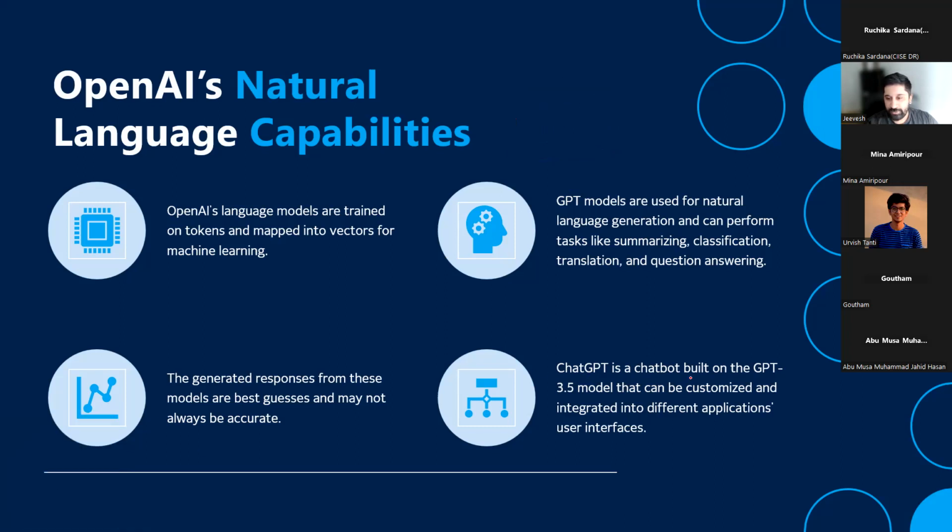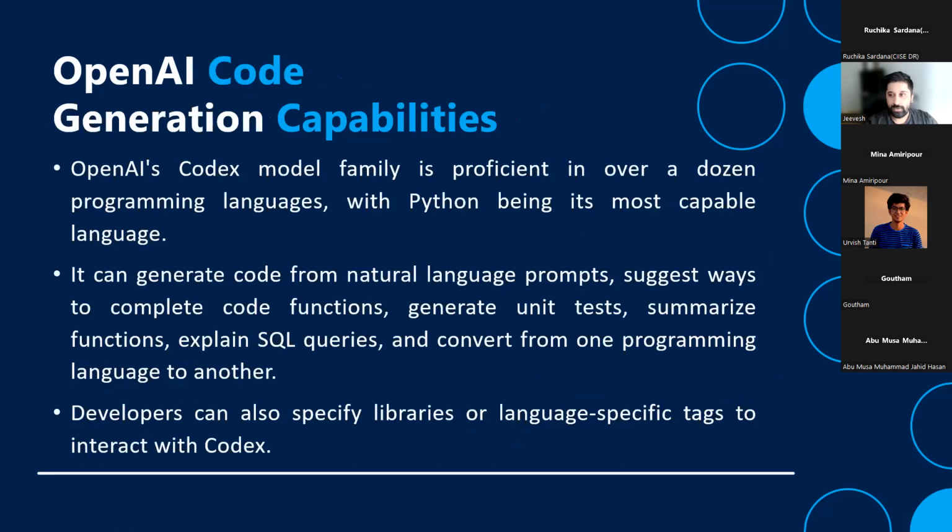Moving forward, ChatGPT is a chatbot built on the GPT 3.5 model that can be customized and integrated into different applications and user interfaces. So with ChatGPT, you do not need to limit yourself to what we were using right now. We can also be using it within our own services.